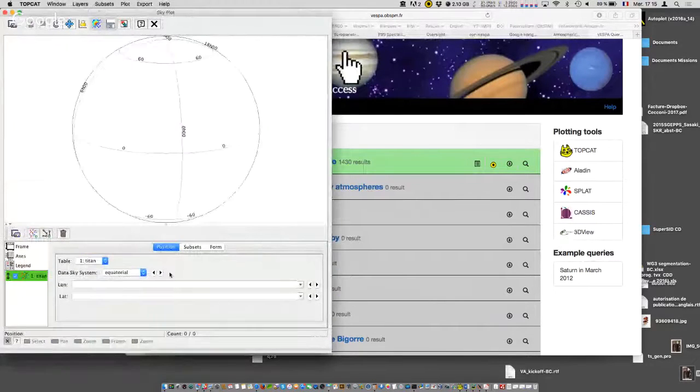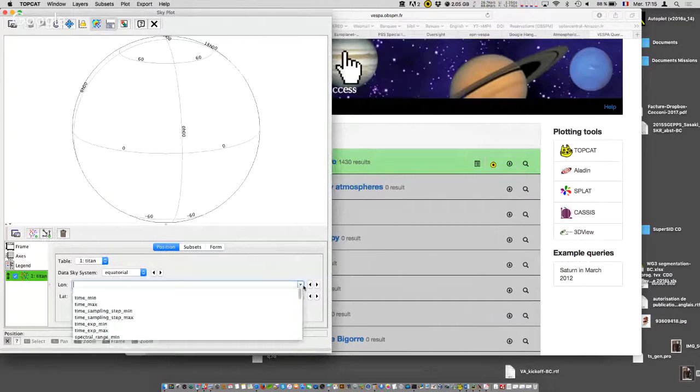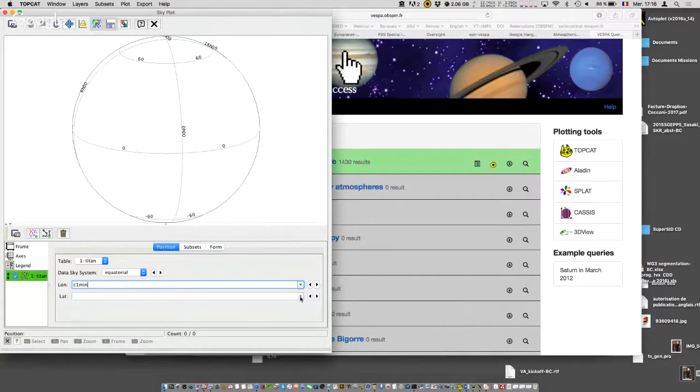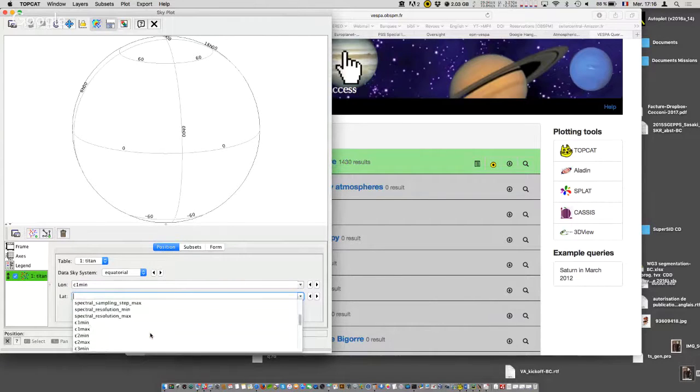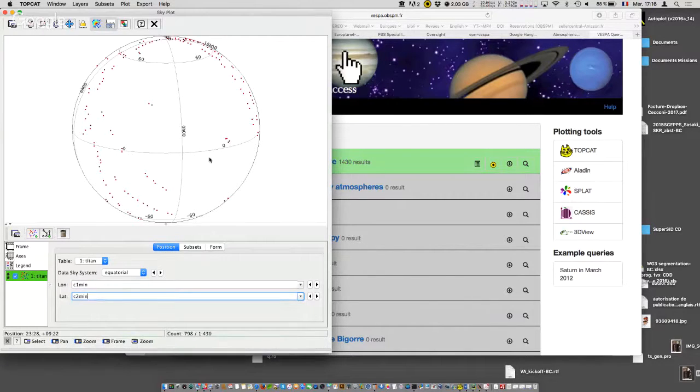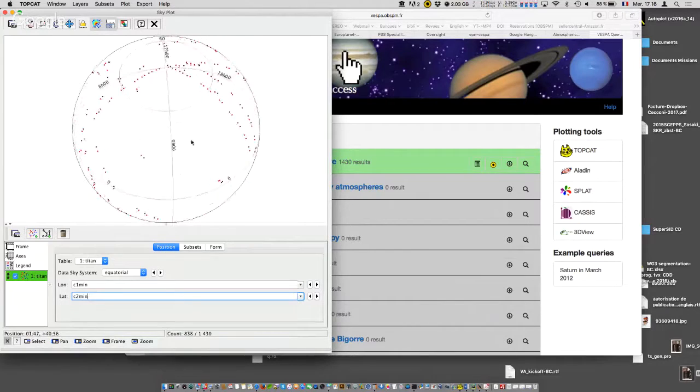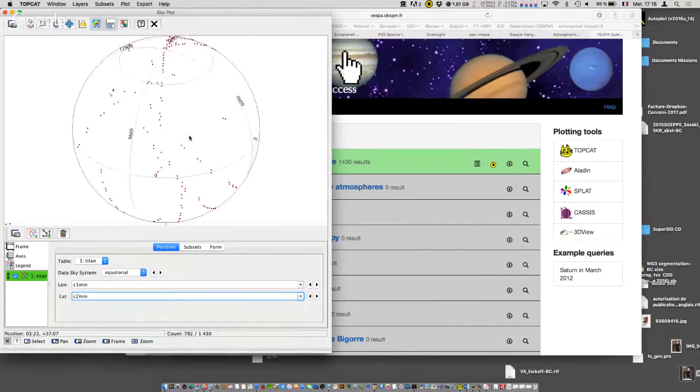So here I select only one table, I select the longitude. In EPN-TAP, when you are in a spherical coordinate system, the first coordinate is the longitude, and then the latitude, so C1 and C2, and then I get the location of the profiles that I have in my database.